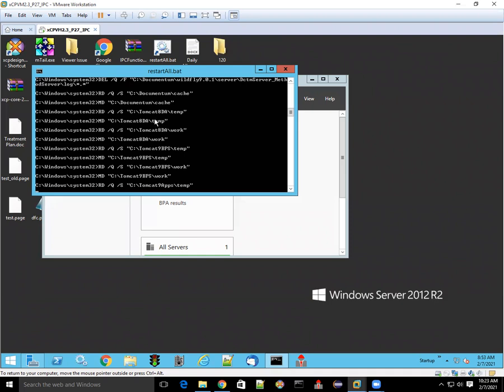So this is the way we are starting all instances of Documentum: the content server, DA.